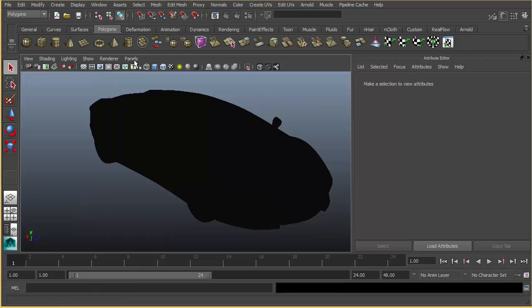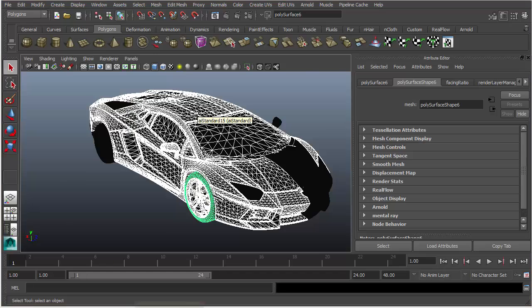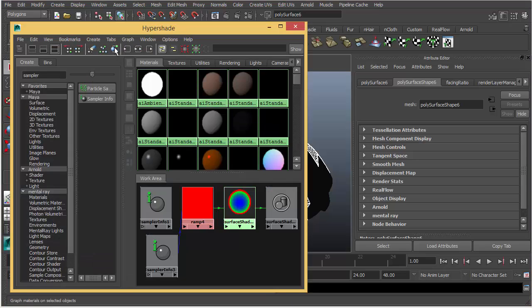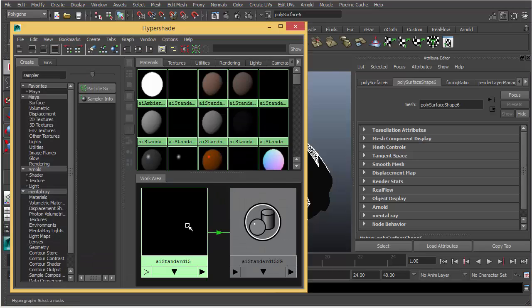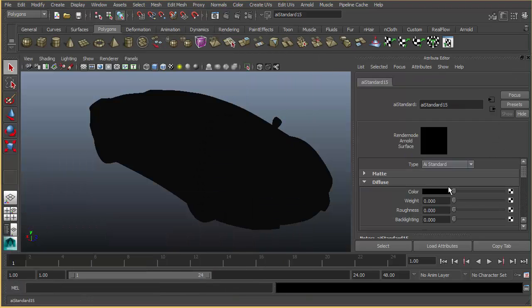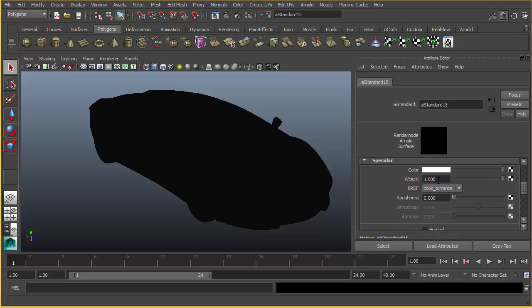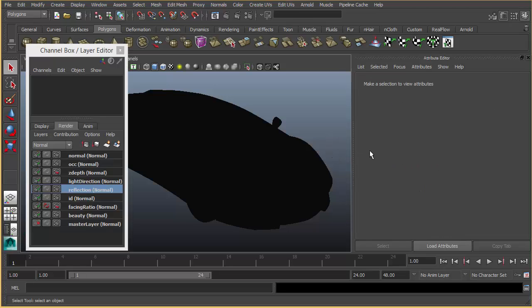By doing that, you assign the same shader to every object in your render layer. It is a normal aiStandard shader with full black diffuse color, just full specular. We will get to the render passes in Fusion later. Let's continue with the render passes.